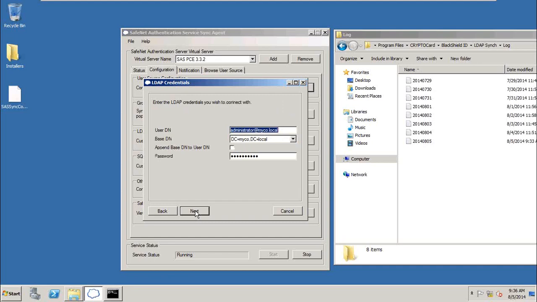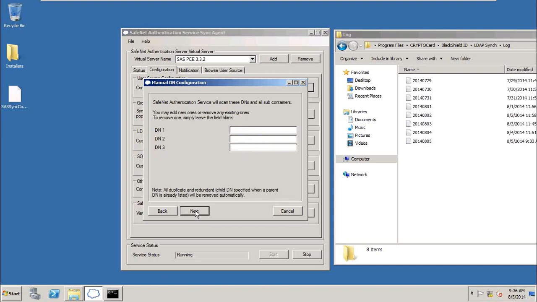I then provide the information on my schema reader account. We only read the schema, so we need a user account that's able to read schema. It doesn't have to be a domain admin; I'm just using that in this example. It can be any domain user that can read schema. So I enter my user DN, I select my base DN, and I enter the password for that service account.